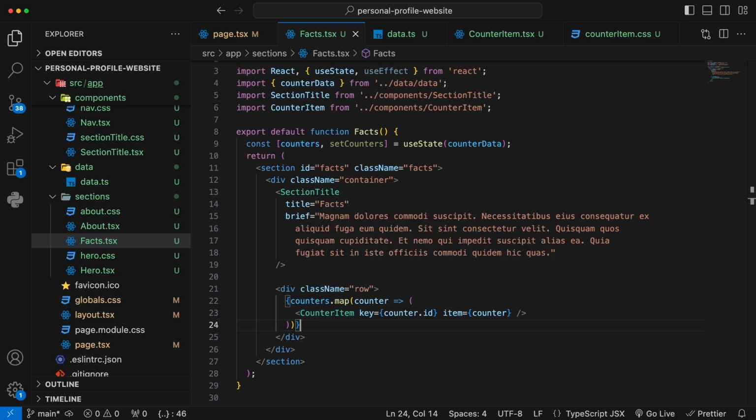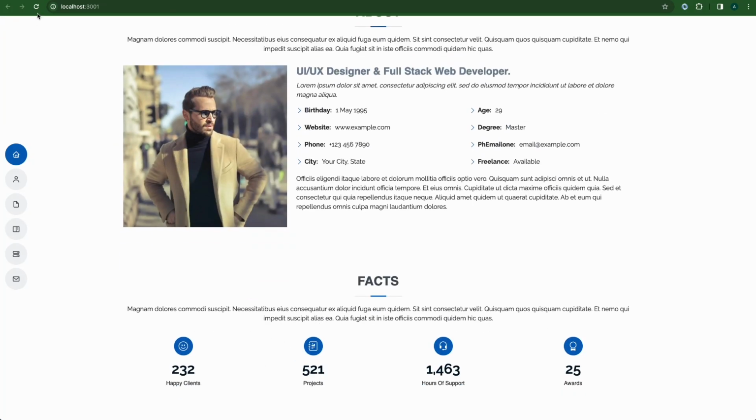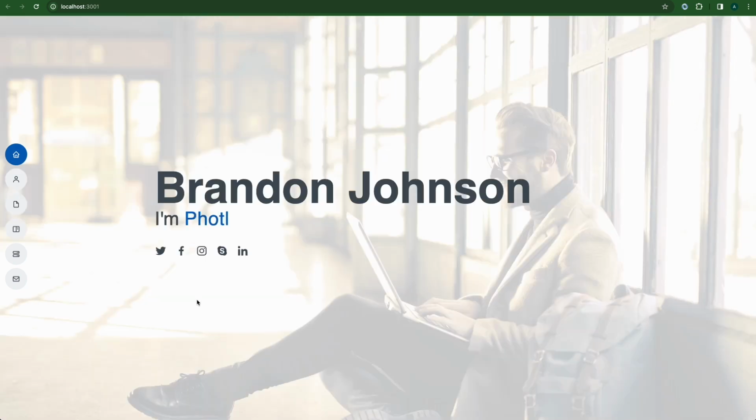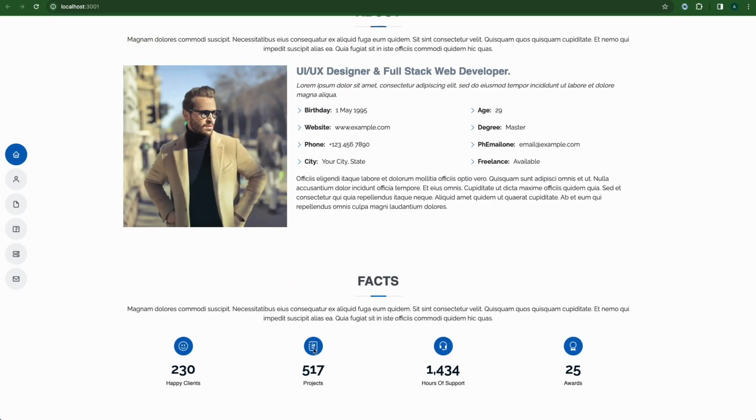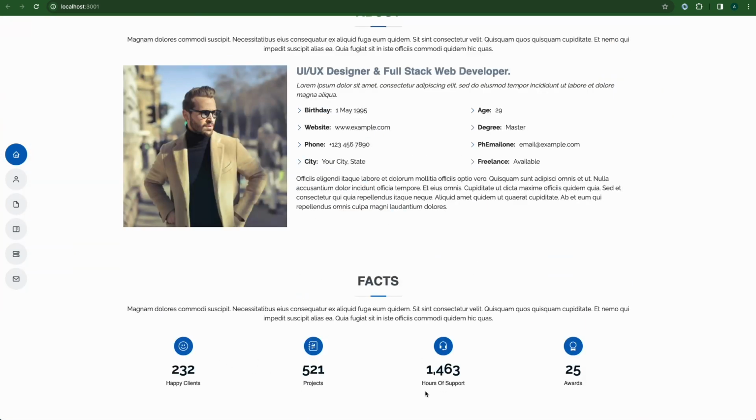Beautiful. So now if we're looking at our project, as you can see, the data is there. Refresh it. And then you can see that thing is actually counting up with that data counting, number counting animation. Okay, but the problem is only when you're looking at the counter and you refresh the page, you'll get to see that count up animation. When the page gets loaded first, say for example, if I refresh on the home page over here, and when you scroll down to here, you don't get to see that count up effect. And that is because once the page gets loaded, the counter will finish that animation immediately. This is going to be the problem.